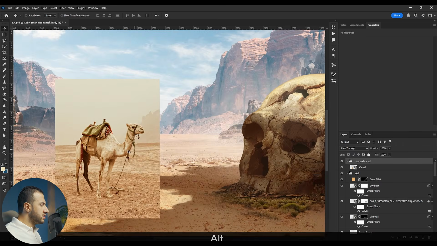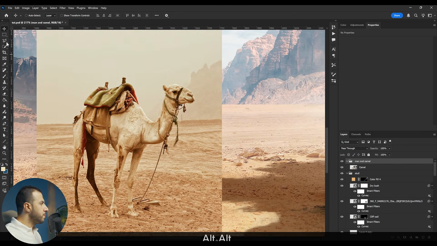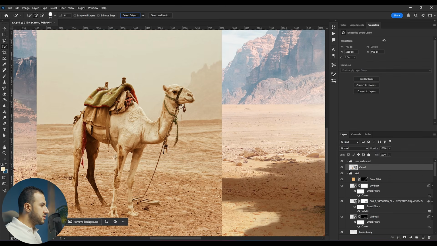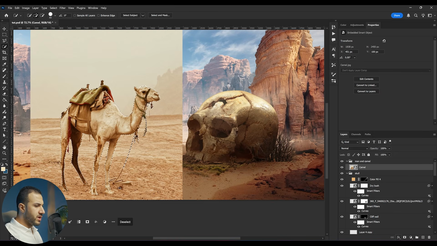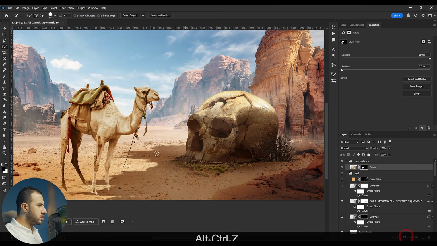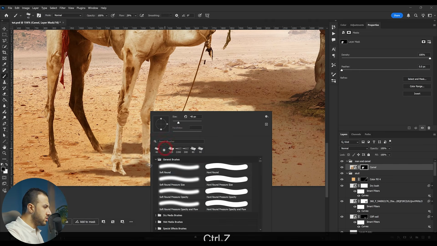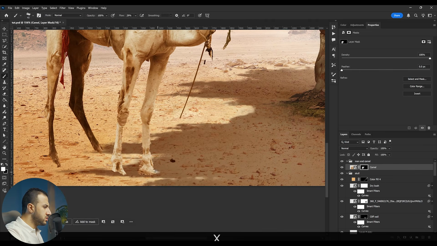And we can select the camel using the select subject, I guess. So using the cloud, I'm going to select the camel. Very nice. Let's make a mask. And we can refine some parts like his legs.